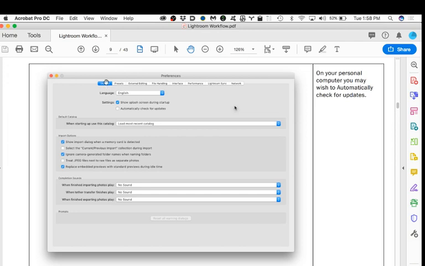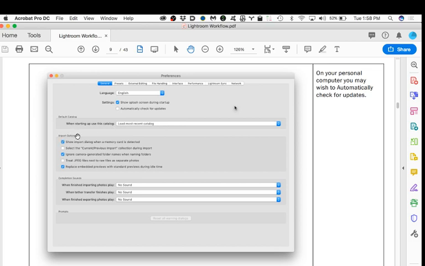So the first thing you want to set is on the far left side, go ahead and click on the General tab. You can select your language. This can actually change depending. Then on the settings, show splash screen during startup. If you like that weird little picture, they do different pictures every time, that's what that is all about. You can have it automatically check for updates. That always drives me nuts. When starting up, use this catalog. It always is going to default to your most recent catalog. This actually makes sense for it to do.